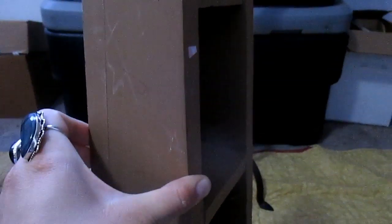The next thing that I have for you is another shelf. I just got this, so it hasn't had anything done to it yet, so it's still kind of dirty, or dusty rather, and plain. But I plan to paint it and put stuff in it. I haven't decided what yet, but it's probably going to have crystals, because I have a lot of crystals and it'd be nice to be able to display them. So I paid $2 for this shelf. So there's that.